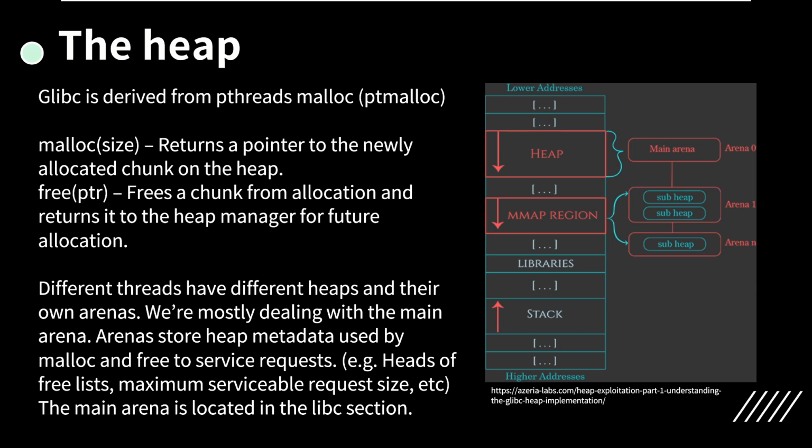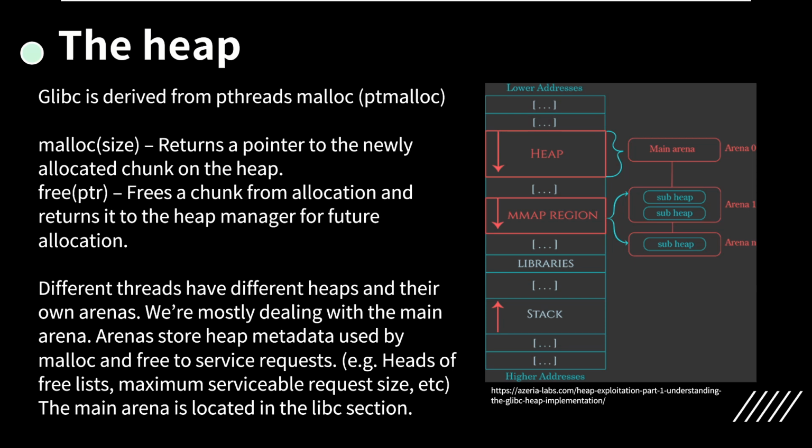We see here the only argument it takes is the size of the heap chunk. Chunks will be aligned to a certain valid heap size. We'll talk about that later. We have free, which frees a chunk that was previously malloc'd. Free doesn't delete the chunk. It just tells the allocator, hey, this chunk here can be used for future allocations if it's serviceable. The argument it takes is a pointer to a chunk to free.